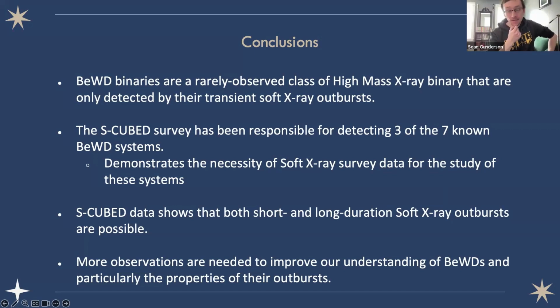What's your take on the hypothesis that Gamma Cassiopeia stars are BE stars with a white dwarf companion that's accreting material from their disks? I think it's very possible that the gamma Cas stars could be BE white dwarf stars. I think the other interpretation is they might be helium stars. The smoking gun, of course, is going to be the soft X-ray spectrum of these sources. We've never seen a gamma Cas star produce one of these soft X-ray outbursts. If we were to see one of those outbursts, I think that would be the best evidence we could have to support the hypothesis that BE white dwarfs and gamma Cas stars are the same objects.